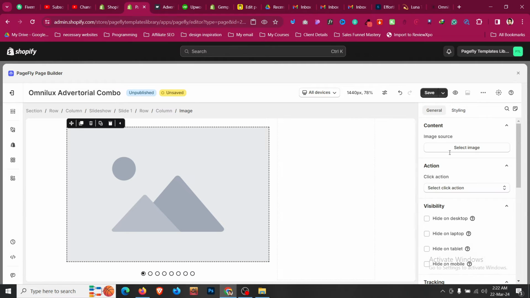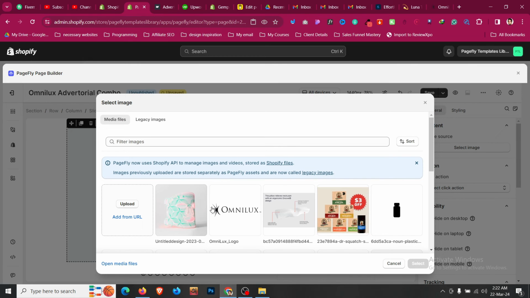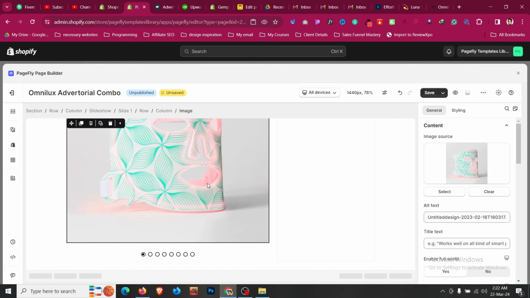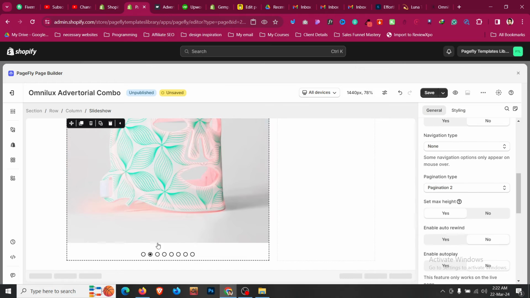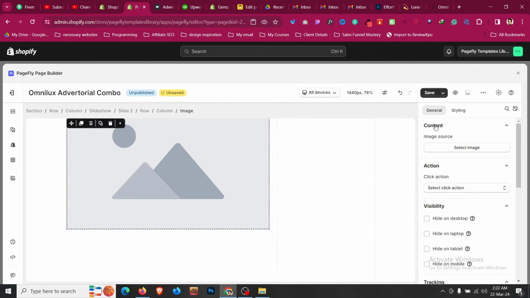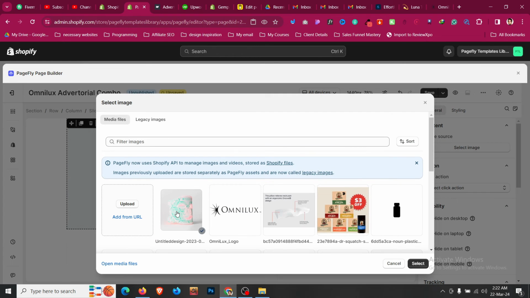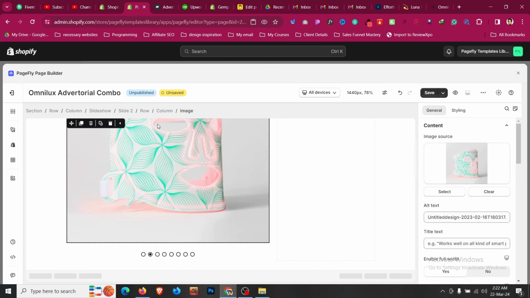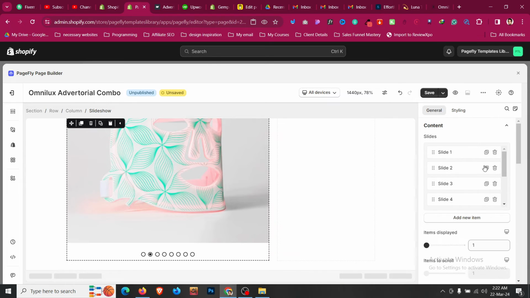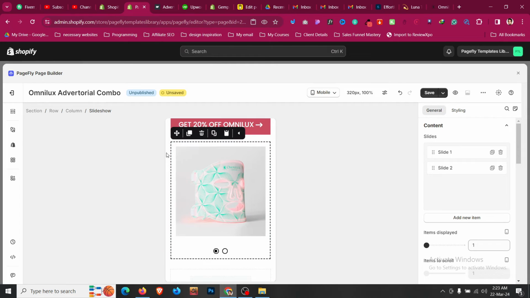Click the image, go to general, select the image and choose whatever image you want. Then click the second image, click the image again, it will be blank. Click on select image and upload the image you want to use in the slider. So there are already eight sliders added. You can add as many as you want, but for now I'll just add 2. This is a repetitive task, I will not do it again and again, right?